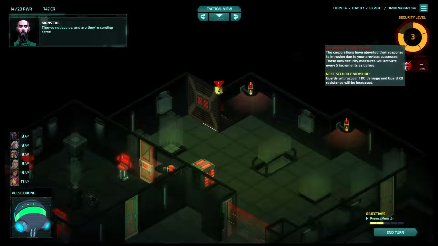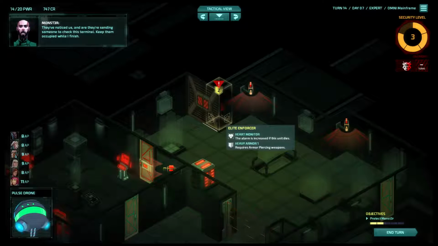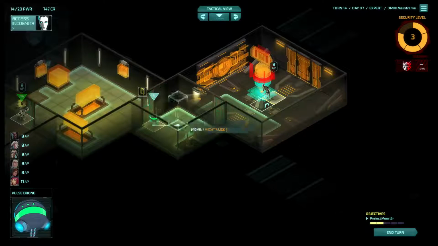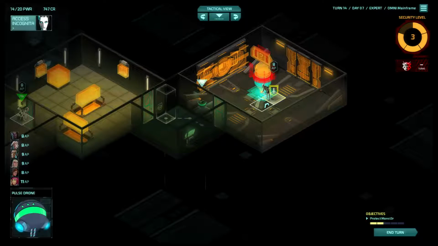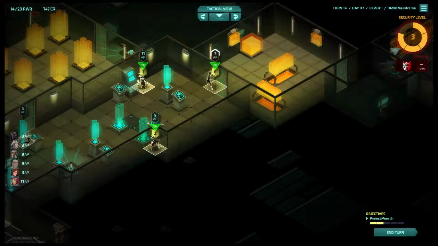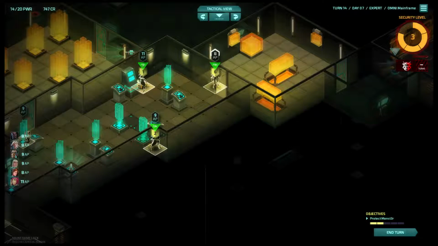Noticed us, and they're sending someone to check this terminal. Keep them occupied while I finish. 2 armor. Are you going to call that elite? Alright, so we can have a turn where we just brutally murder everybody. And in fact, in preparation for that, maybe I should start... No, wait, hold on. Open the door. Maybe I should start dragging all these guards closer together.